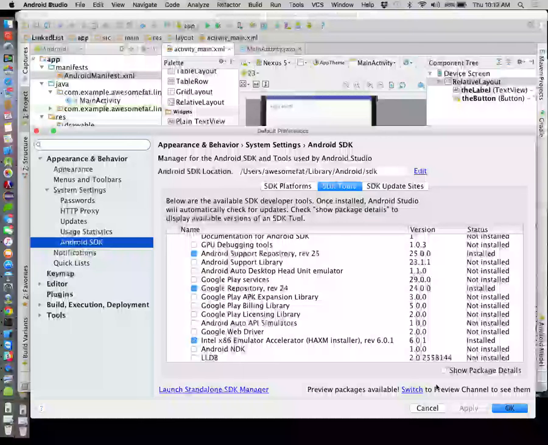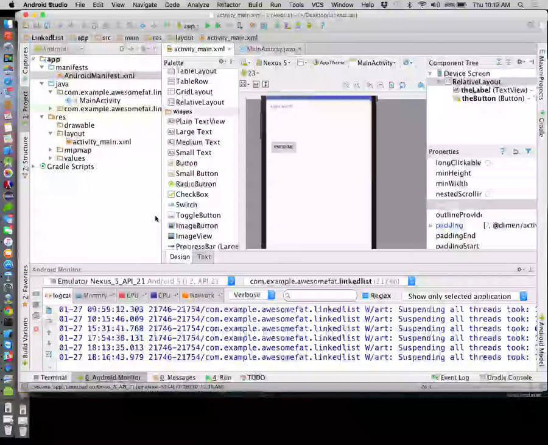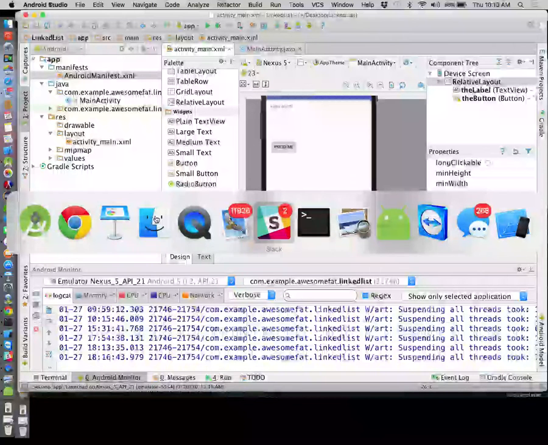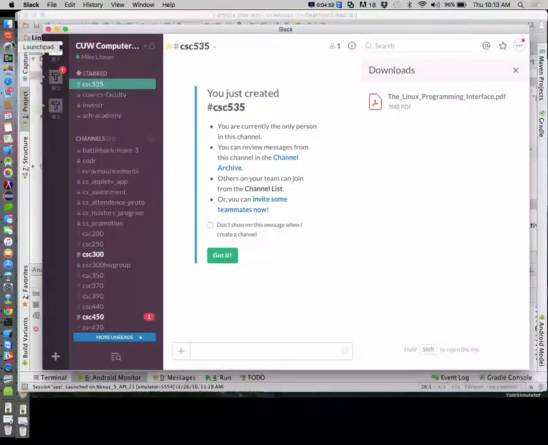So check it and hit apply and see what breaks next. I did that part too, and I still got an error message. Okay. I sent you a screenshot of the error message. Oh, on Slack? Or not Slack, Blackboard. So it would have come to my email then.